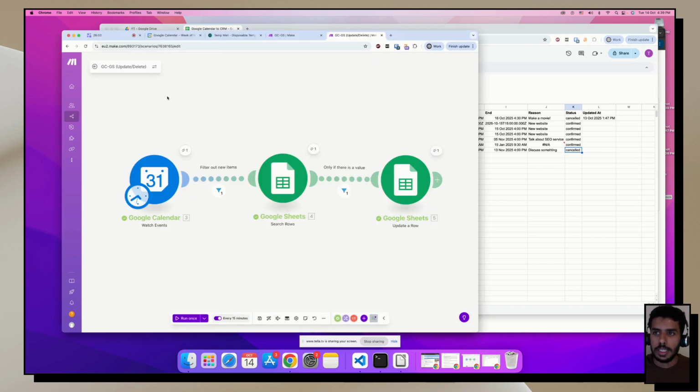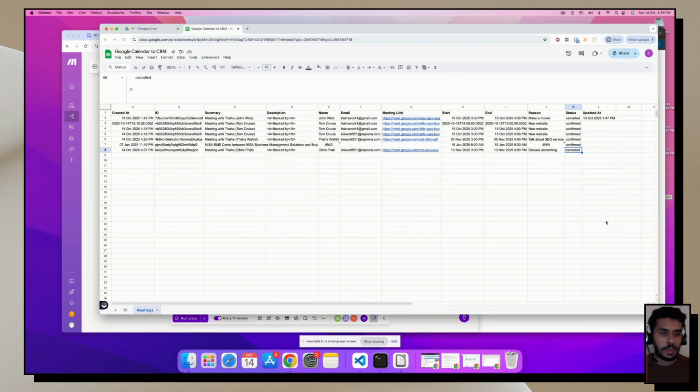That is pretty much it. Now you have an entire scheduling process, how to use Google's calendar schedule. I'll link that previous video somewhere in the bottom. And now, once the calendar invite has come through, you have a way to bring it to your CRM, which is Google Sheets. You can use a similar approach to send it to any of your CRMs.